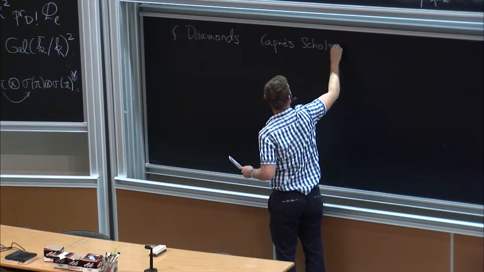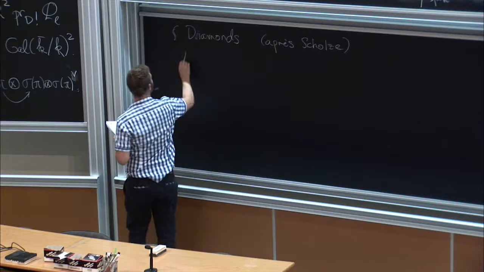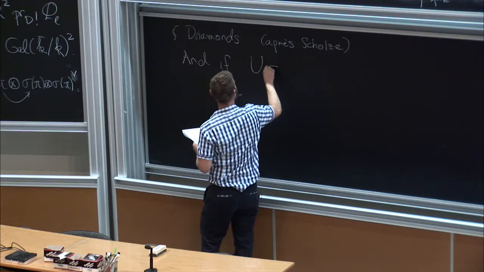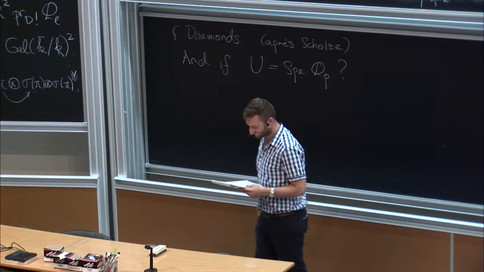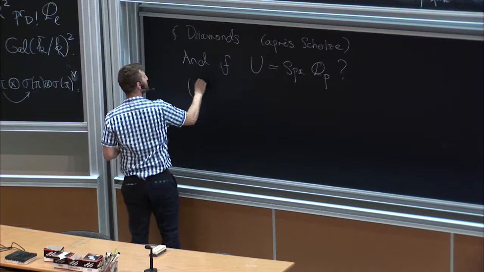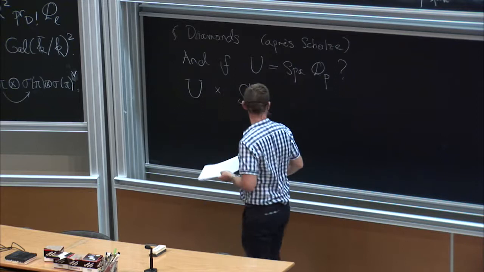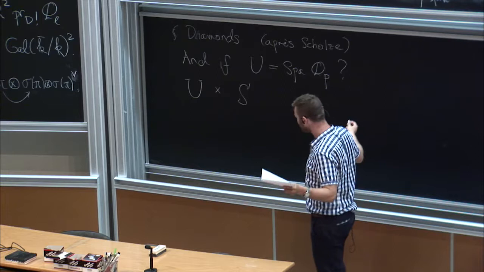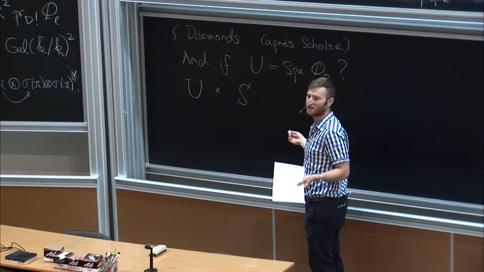Okay, so the idea is that let's suppose I attempted to carry out the same local program where U is replaced by Spa Q_p. Then I run into problems right away. The main issue is, what am I crossing these things over? If S is some adic space, maybe over Q_p, I really want to cross these things over some base in some way which doesn't collapse the two things together. Spa Q_p cross Spa Q_p over Spa Q_p is just Spa Q_p. I get one point. I don't get anything interesting.